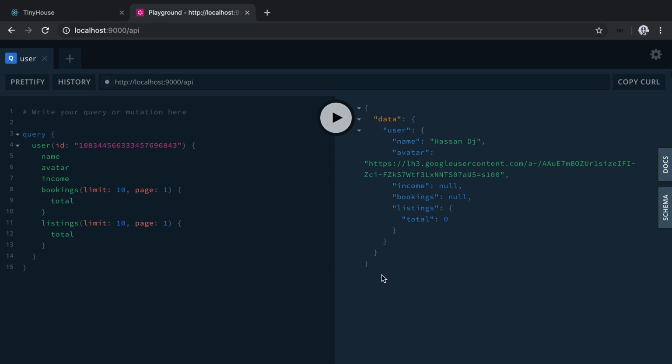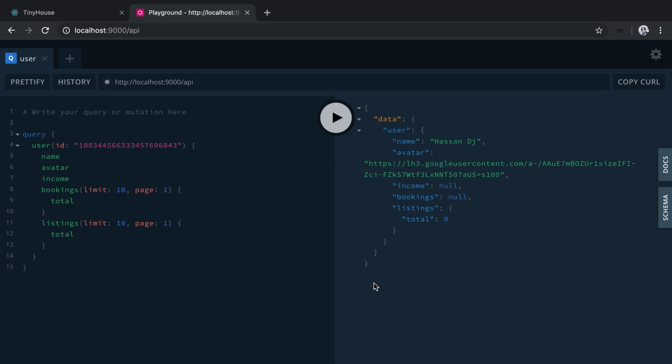Notice, however, that the income and bookings fields return null. This is because through GraphQL Playground, we aren't specifying or passing a cookie as well as the appropriate token to actually query the user for a certain viewer.